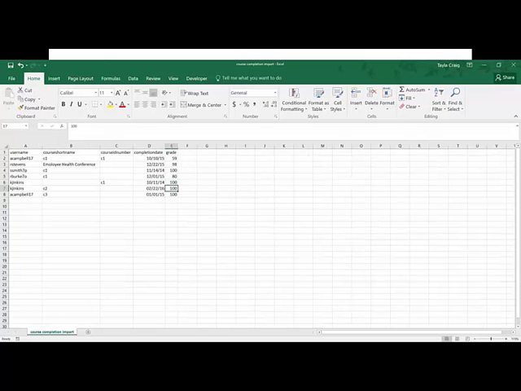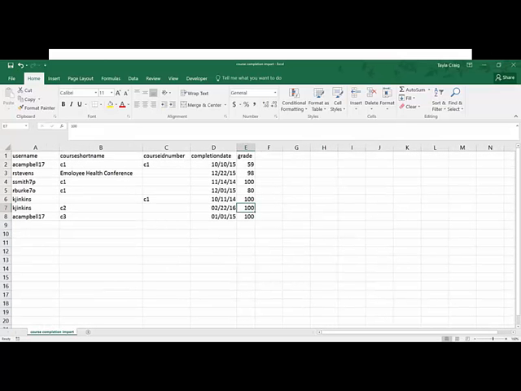So this is what an example file looks like. It's really pretty simple. There's not a whole lot to it. It's the user's username. If you're wondering, okay, how in the world do I get their username? There's ways that you can go about doing that, and you can pull all those usernames out of the system. Also, sometimes your usernames are the same from one LMS to the next, just simply for your ease of use in your HRIS system most of the time. But it's going to be your username, course short name, course ID number, completion date, and grade.